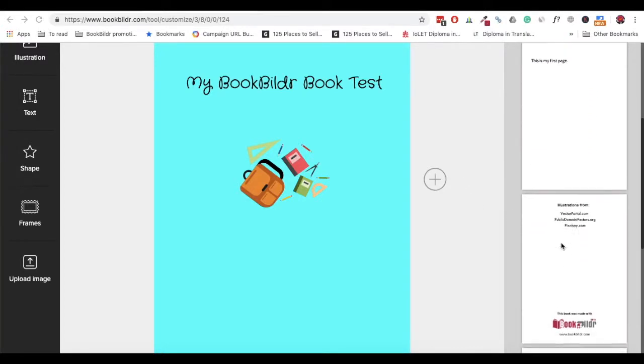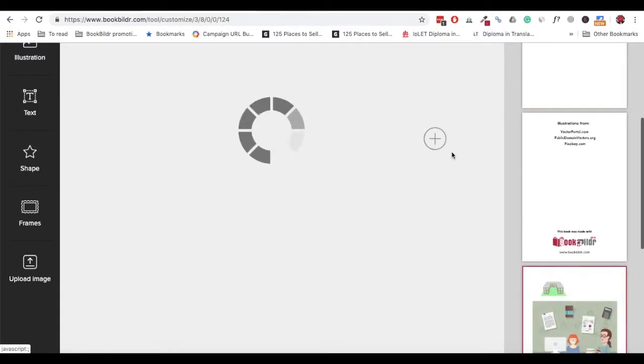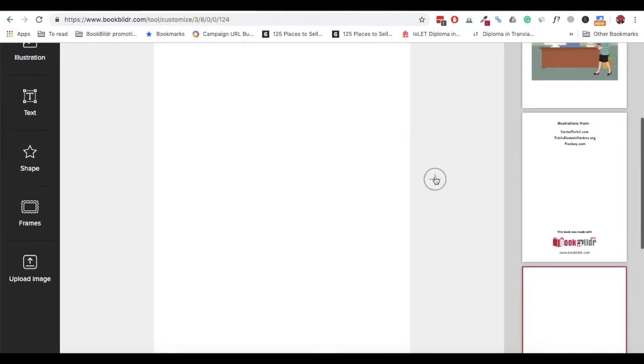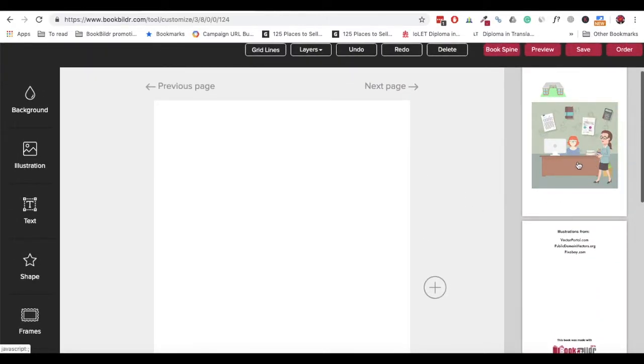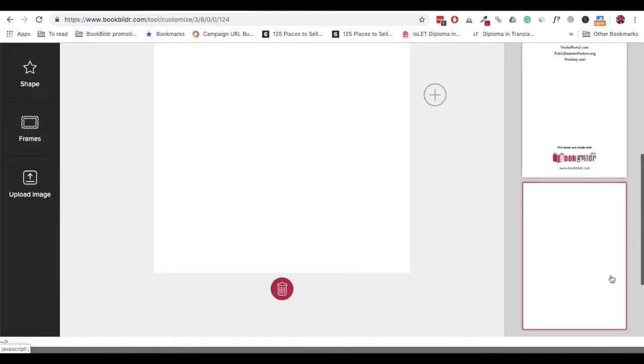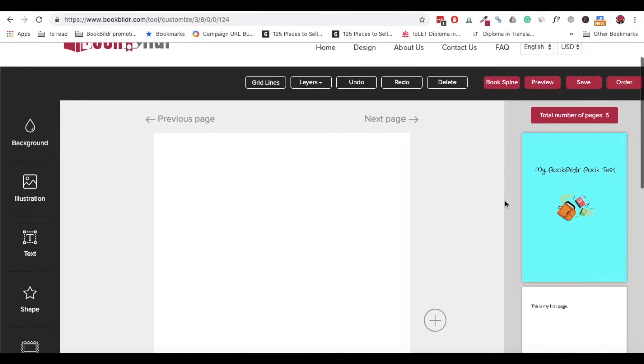Let's actually do that. So I'll select this page and we'll add another page. And you can see that this page moved up. So now it's the page before the credits page. The credits page is the page before last, and the last page is your back cover if you have an even number of pages, because that's the printer's requirement. Again, that's also in the frequently asked questions.